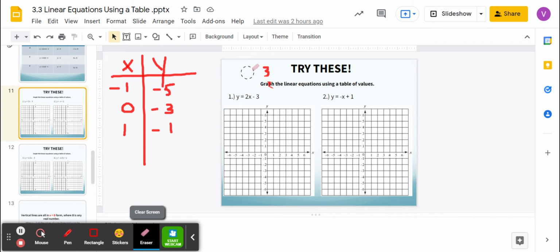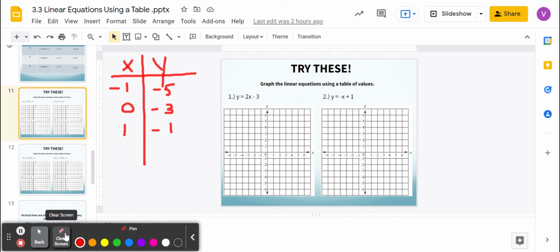Now with whole numbers again, you want to use these 3 easy values. Now if you selected different values like -3, 0, and like 5, it's still going to work, but these are probably the easiest values that you can put on your graph. So I have -1, -5, 0, -3, and 1, -1. Now with these 3 values, you want to make sure that you connect them using a line. Try to draw a straight line. Obviously, I can't draw the straightest line here, but do your best. And that should be representative of your line. Okay, you don't want to have just 3 random points because those are just ordered pairs. They're not an actual line.